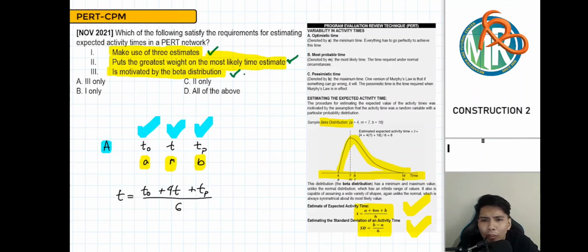But guys, in the board exam, for example, if you're not sure about the third value, it's a question mark. But if you understand how to solve, we solved the expected time using the estimates, so you're sure that number 1 is correct. You're also sure about number 2, because your solution there is prismoidal, right?